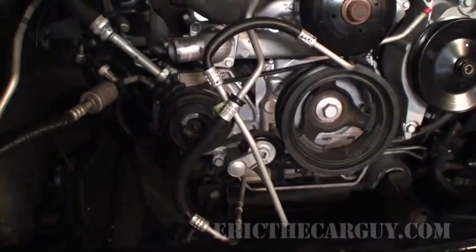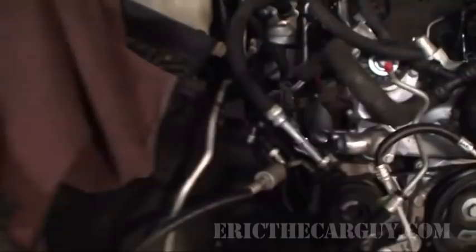All right, to give you an update on the goings on with this here Tahoe, I've been working underneath. I like to put together the hard stuff first, and then I'm gonna put together the top end. As you can see, I got the intake still off, but I got the AC compressor on. The engine mounts are bolted in. Not too much is really done up here. I've just kind of got everything out of the way, routed some of those cables, that kind of thing. But underneath is where the real fun is going on.